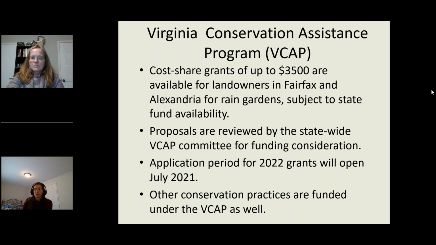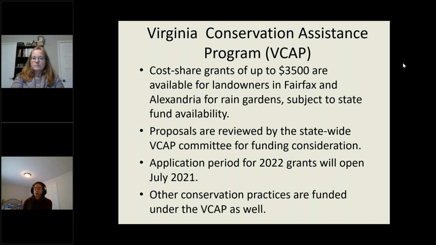There are all different types of practices. For rain gardens in particular, cost share grants can be up to $3,500, subject to statewide fund availability. We say this is a statewide competition for funds because proposals get reviewed at our local level and then we send them to the state.